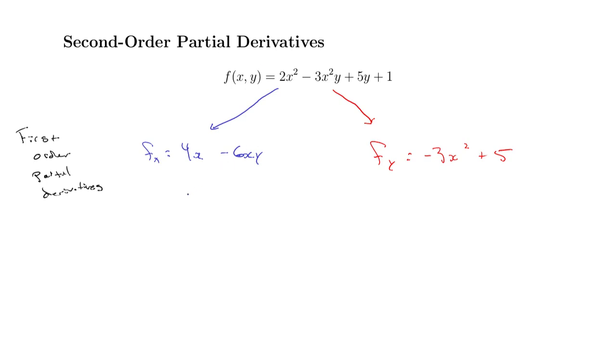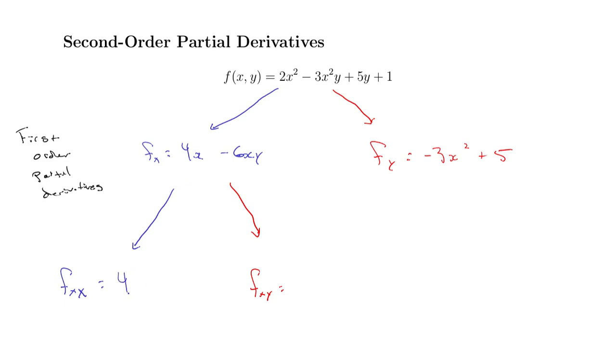Now, if we want to find a second derivative, we're going to do it the exact same way that we did before. A second derivative is going to be the derivative of the derivative. But now, since we have two options at each, we can find the derivative of this with regard to x. We're going to call it fxx. Or we can find the derivative of this with regard to y. So we're going to call that fxy. Notice the subscripts now just give you the order of which you took derivatives. First, we took a derivative with regard to x. Then we took another derivative of that thing with regard to x. So here, find the derivative of that with regard to x. And then if you want, fill in the partial derivative with regard to y. See what you get.